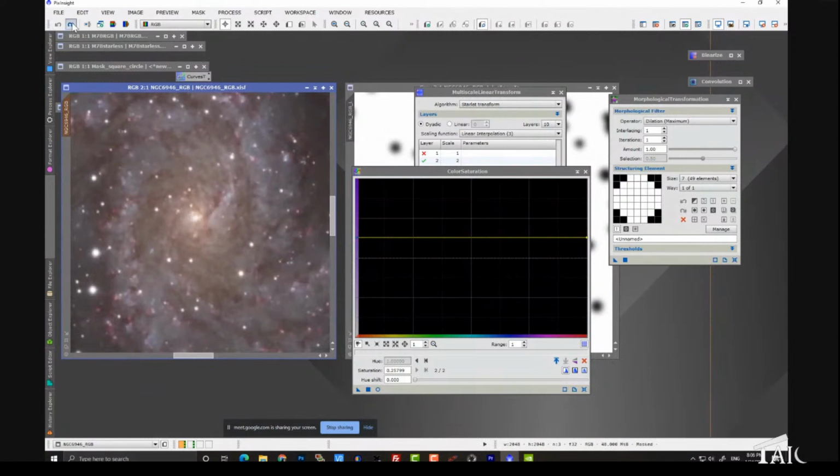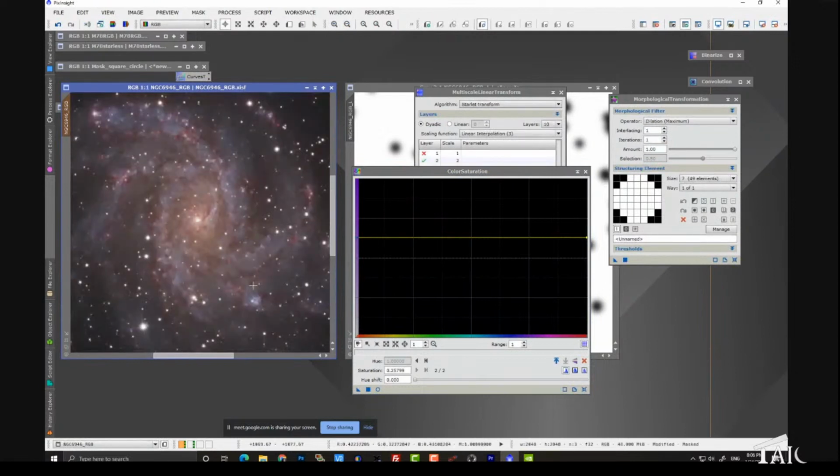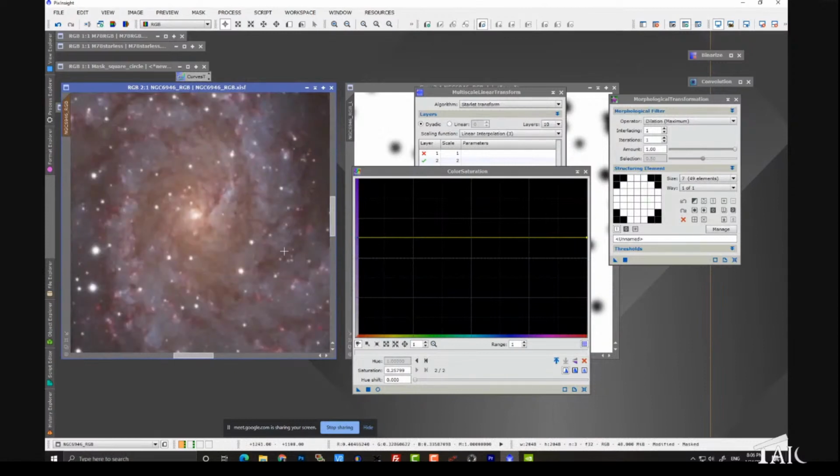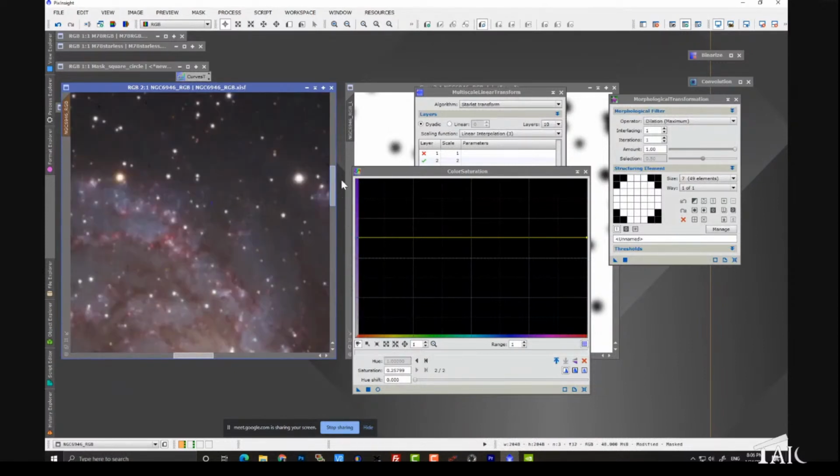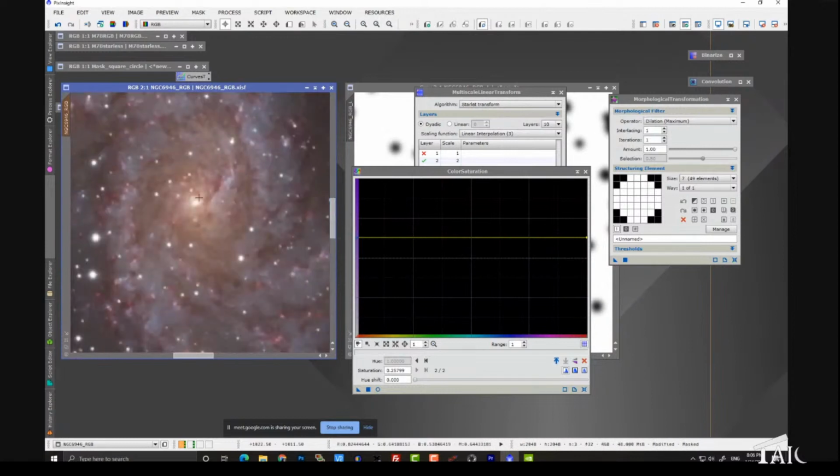So here's before, here's after, maybe I do it again or something. Now I've really bumped it up. But the stars have not really increased their color much at all. And maybe we don't want that much color. But if we wanted the star color to, I'm going to back up.